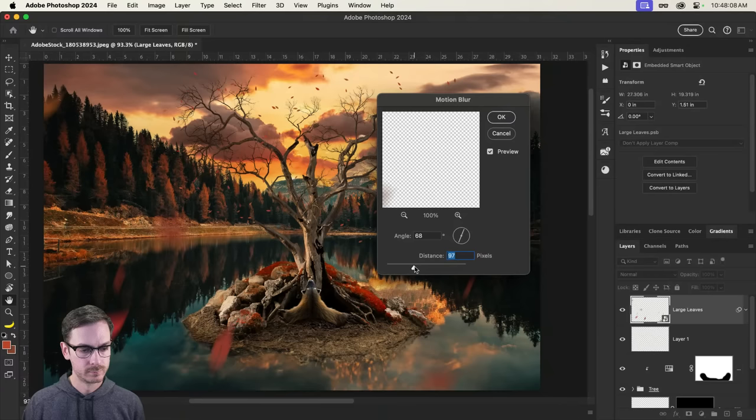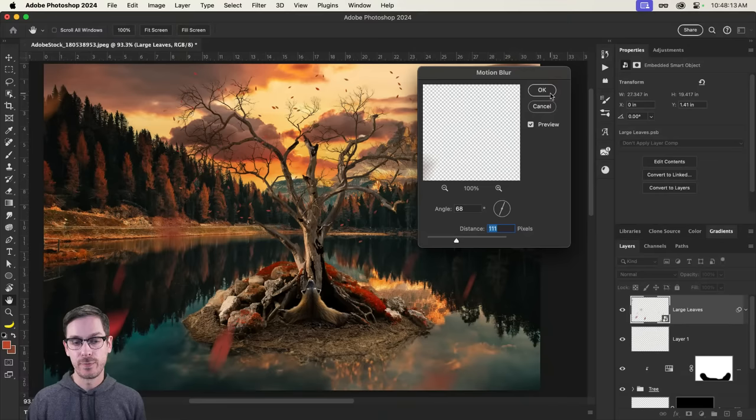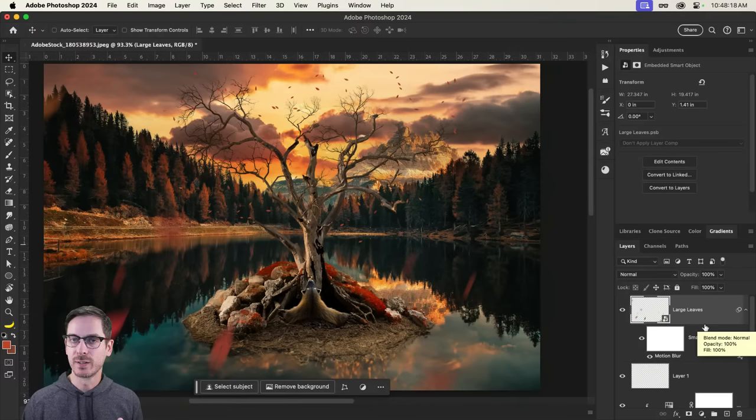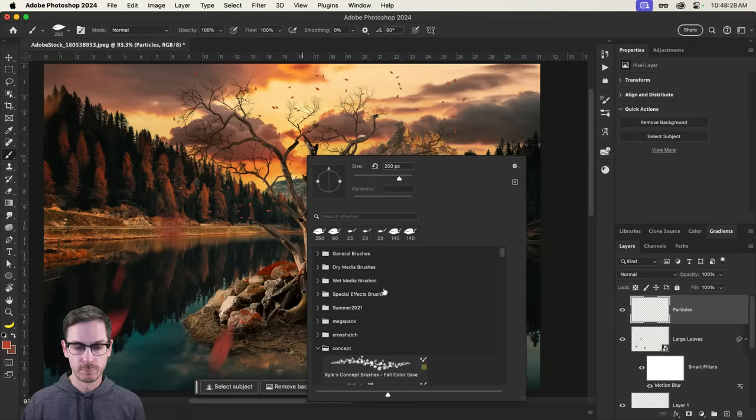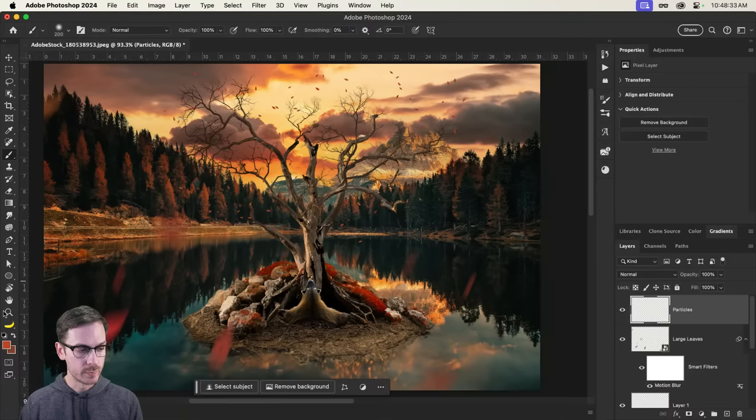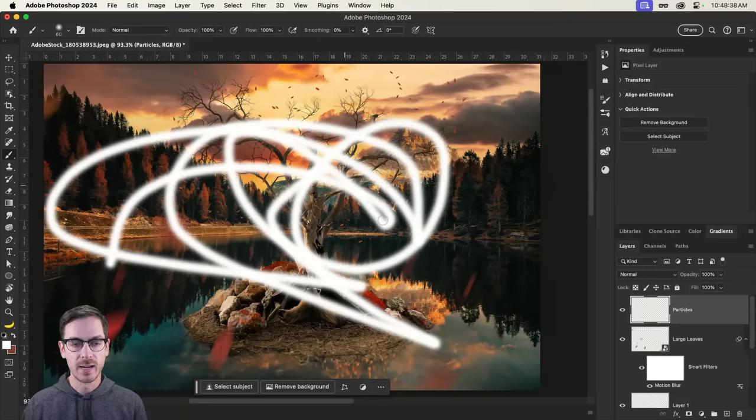All right. Ooh, clever saying, and that's how you get fairies. It's an interesting point. So what we can also do, maybe not necessarily fairies, but we can use this to apply something like particles, right? So if I make another new layer, particles, and let's just go for a regular brush, very simple, soft round brush, right? So if I were to paint over top of this, let's just do a white color, we're gonna get this big brush line. Might be useful for something.